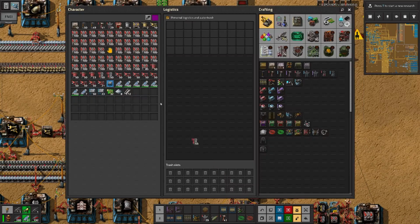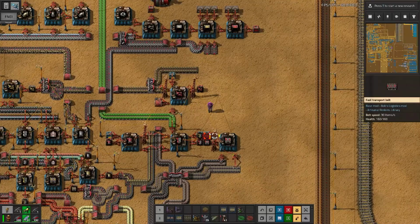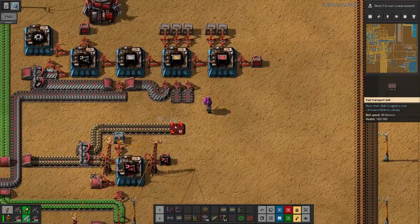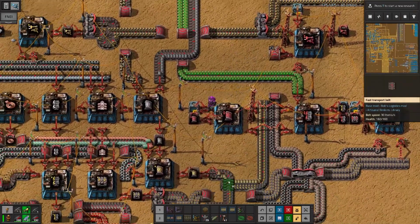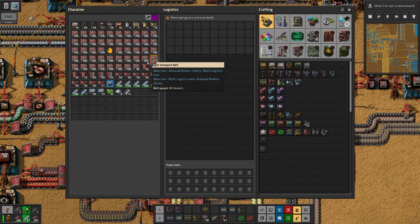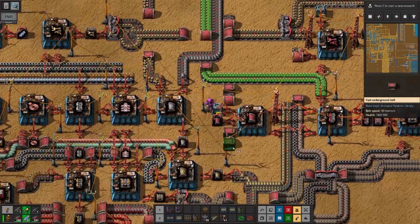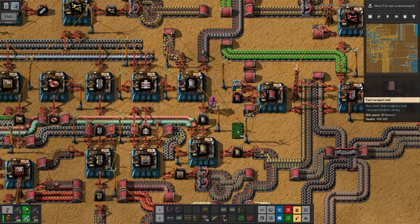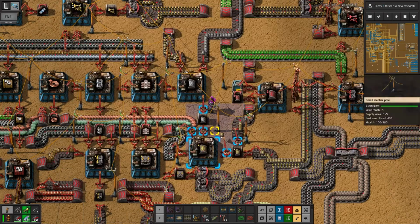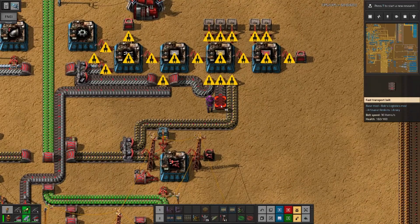Split that there. And where's our underground, our yellow undergrounds? They're down there. All right. So we can go there, right? And we can do this. We can go here, here, here, here. And then we can go here to here like that. We can go there like that. And it's going to take them out of there because we don't need a metric crap ton of these.